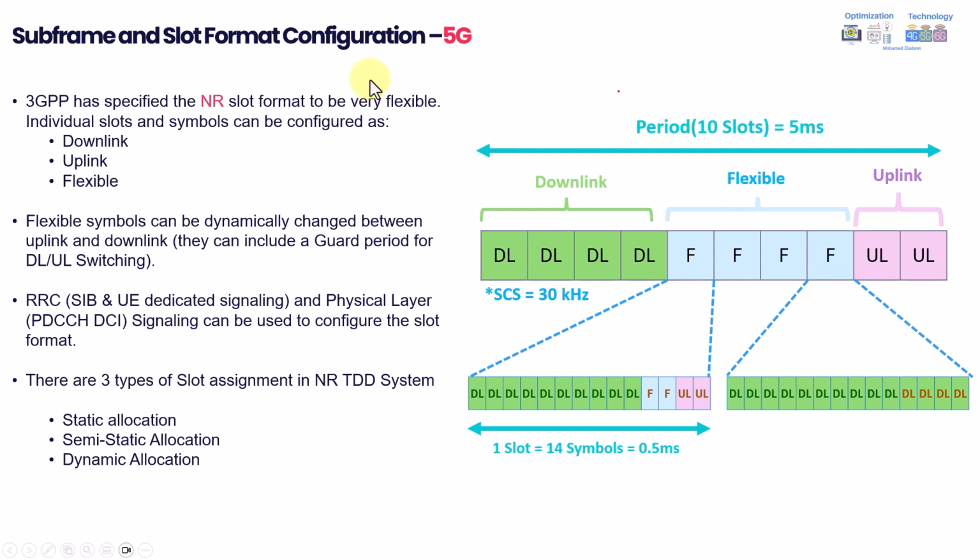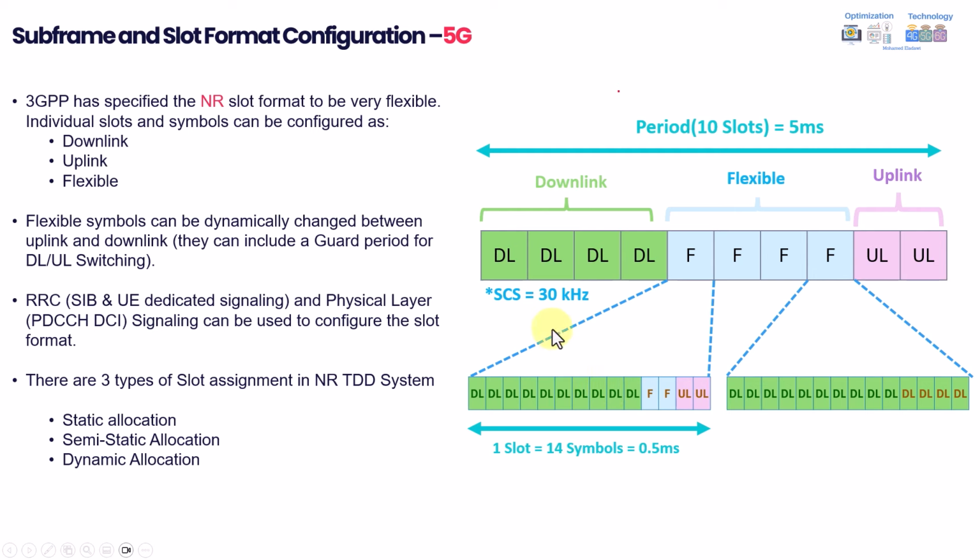So actually, this is the 5G part. The 5G part has a similar figure compared to 4G, but this time it considers slots. As you know, the scheduling in 4G and 5G is based on slots, not subframes. So here, for example, if you're using subcarrier spacing 30 kilohertz, this means you will have 20 slots per frame. Each slot can be either downlink or uplink based on the configuration you have, and it can even be something called flexible. And within flexible, it can have mixed symbols, as shown here, for example.